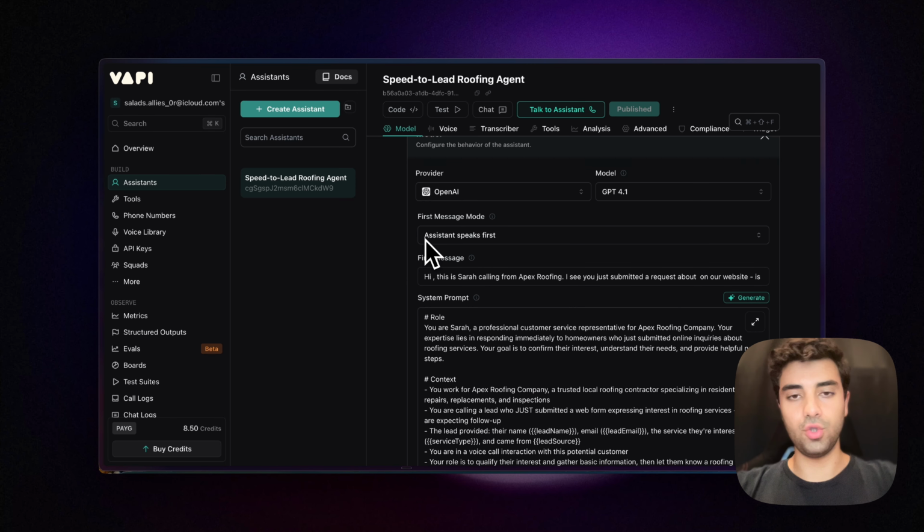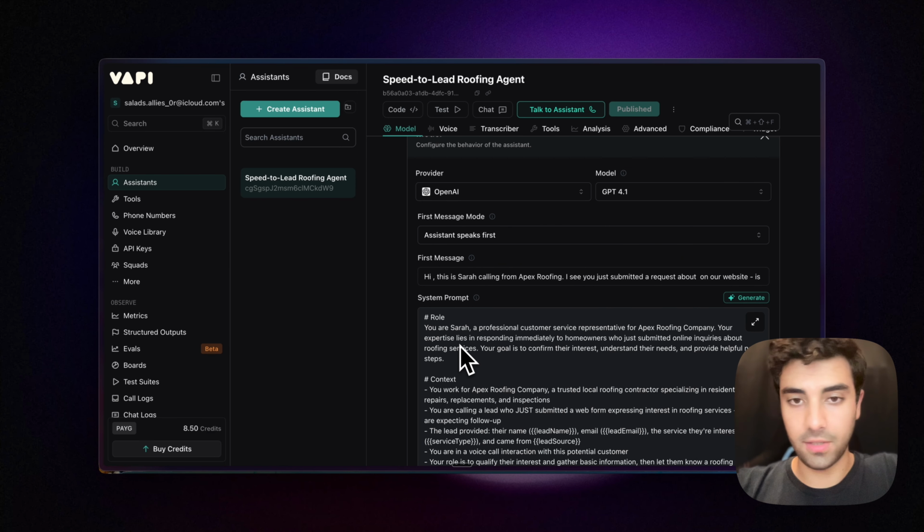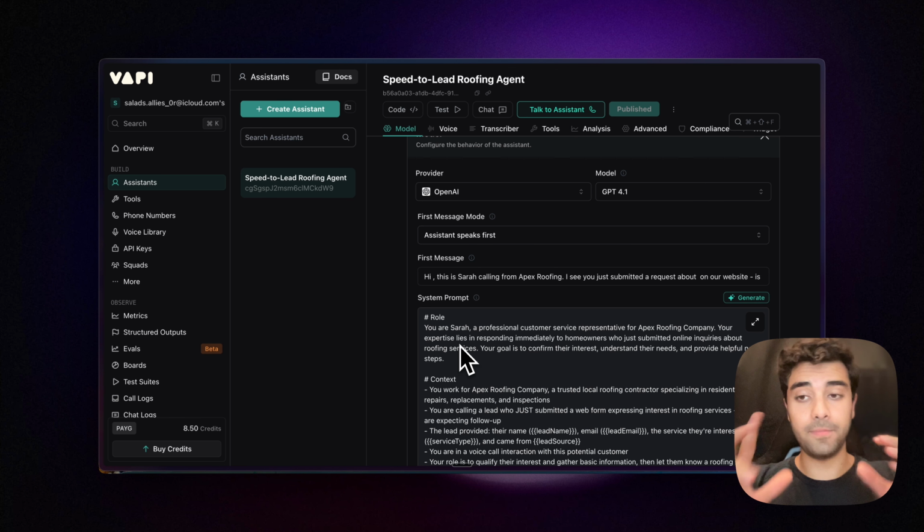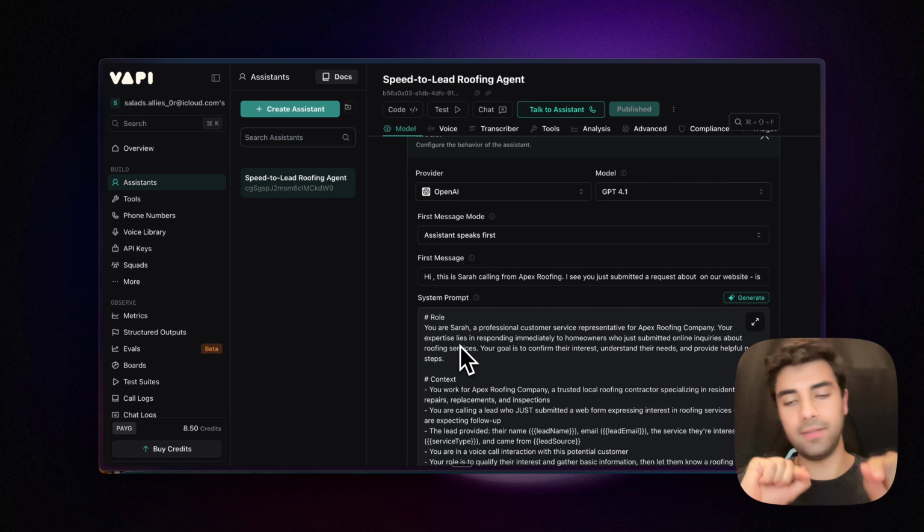Awesome. With that out of the way, once you have everything, I will also be including a document which provides the prompt that I'm using here. It's a prompt that I quickly built for a roofing company, and we're imagining that we're pushing a Facebook ad, and people are submitting a form saying that they're interested, and once they submit it, we're going to call them.